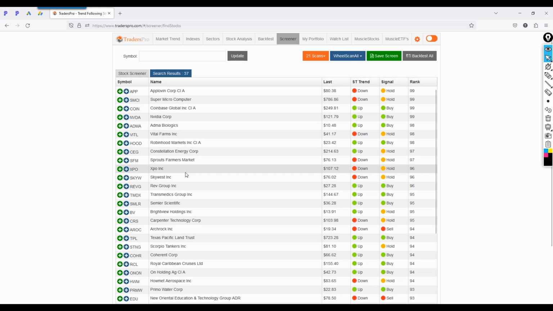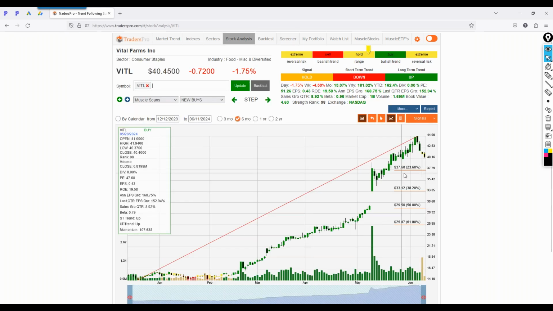Some of these stocks have retraced. I just saw one, Vital Farms right here. This is an egg farmer. And they had a really nasty sell-off yesterday, but then rallied back up again, on pretty big volume. We've experienced some of those in some of those trades when you get one that just goes higher and higher and higher. Once the selling starts, it can happen pretty quickly. But you can see how much support it actually found right here.